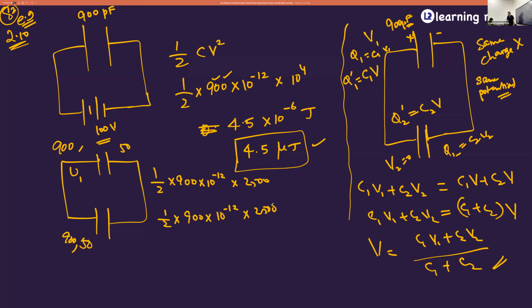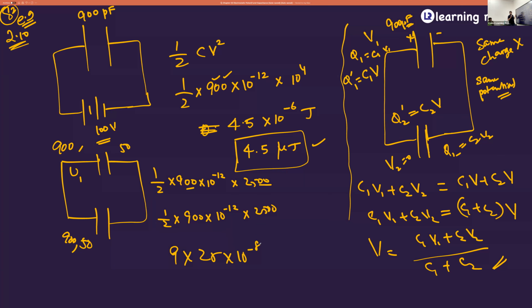So how much will you get the total value as? You know, they ask what is the total energy of the system. So this energy and this energy will get added. When you add them, the half and half will get cancelled. Half plus half is 1. So you are going to have 9 into, observe this. This is 10 power 2. This is 10 power 2. So how much is that? 10 power 4. 10 power 4 into 10 power minus 12. So you have 25 into 10 power minus 8. So that is going to be the total value.